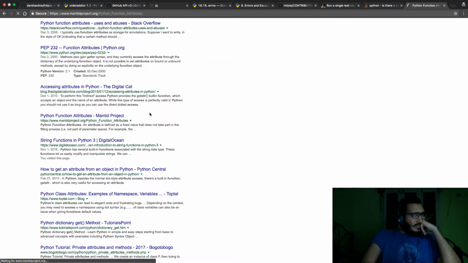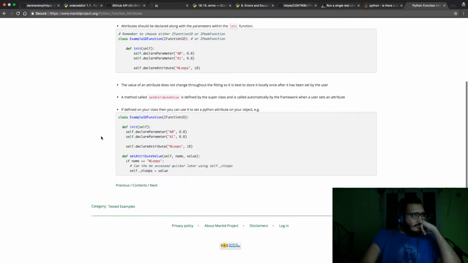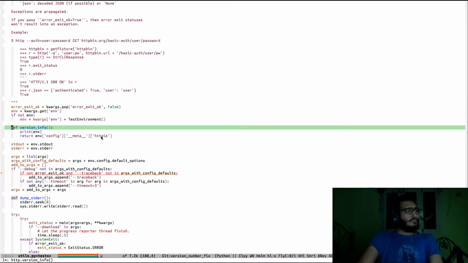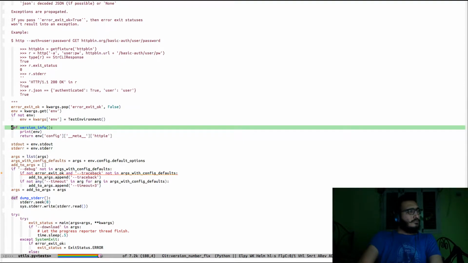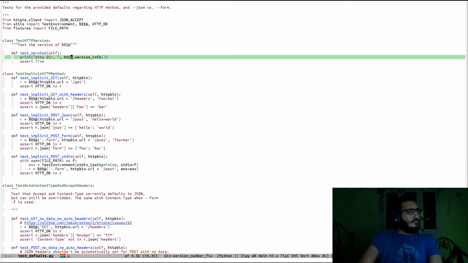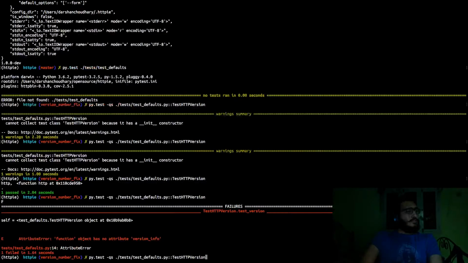I don't think you can use the getattr method to access the attribute of that function. I'm not sure if it works for functions. I'm pretty sure it works for... Did it print, by the way? No, it didn't because it failed. It failed because I didn't invoke it properly. I'll just invoke it once and see what happens.